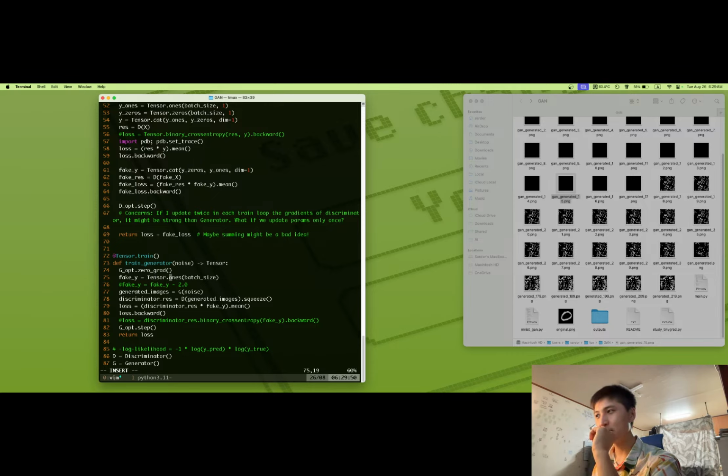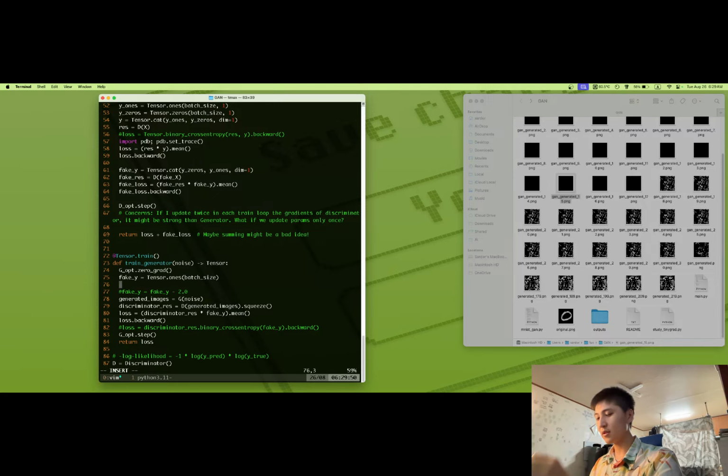Here the generator should try to generate images in such a way that the discriminator cannot differentiate. So it means our y is equal to torch dot concatenate, torch dot ones batch size 1, and then torch dot zeros. Oh, zeros.